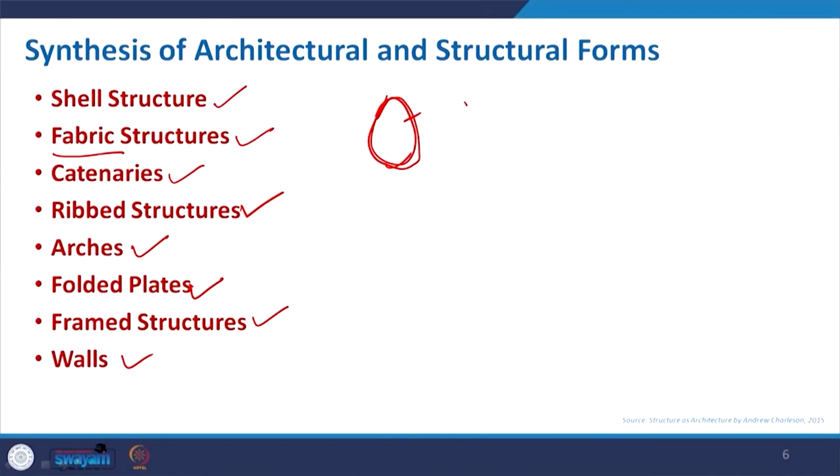The tensioned fabric is to be supported with some cables, and obviously there will be some support which will help to balance that, and some compressive structural elements to be fixed where these membranes or fabrics are tied up. Then catenary is basically a form that we normally see, a member which is draped, meaning it simply hangs on these two poles.